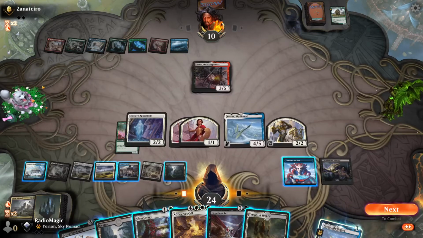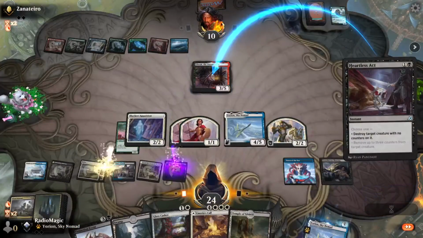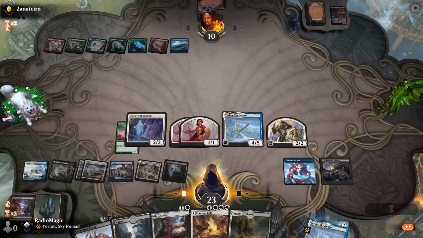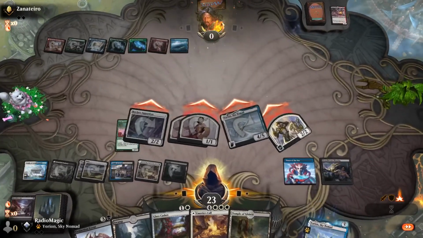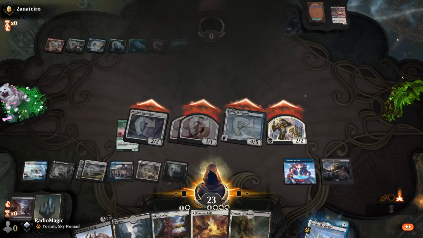So had we have kept the Banishing Light on top, we would have had lethal. But luckily we found a Heartless Act, so we still have lethal. There we have it. Game 1, Esper Doom Foretold.